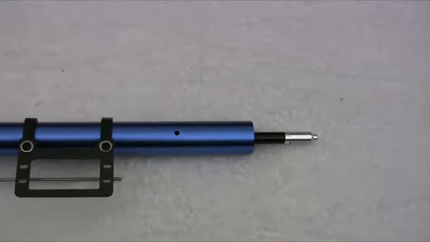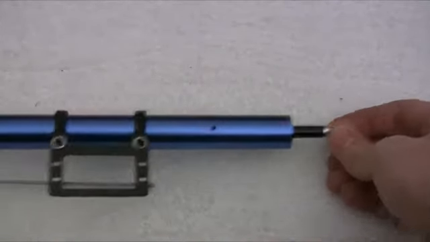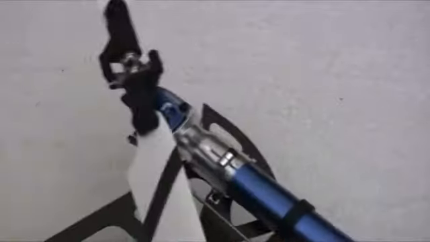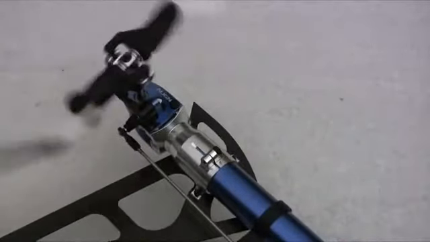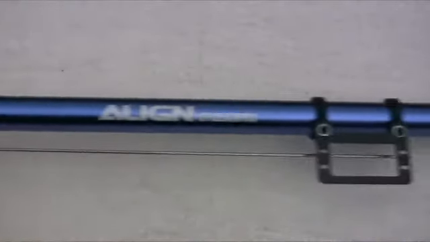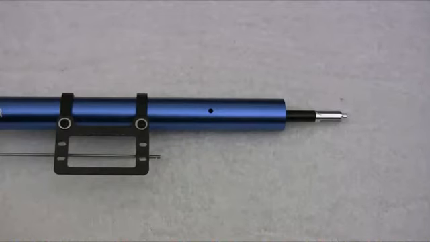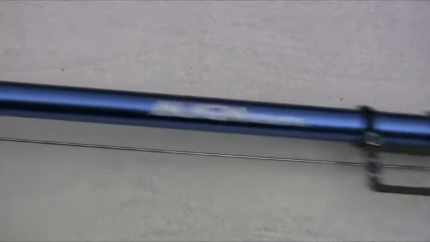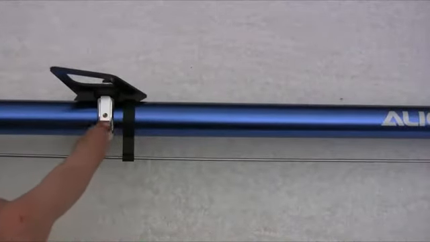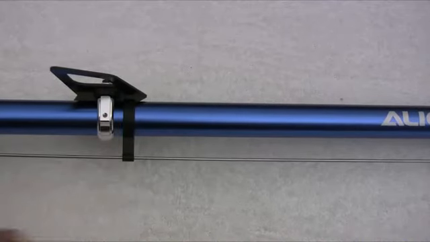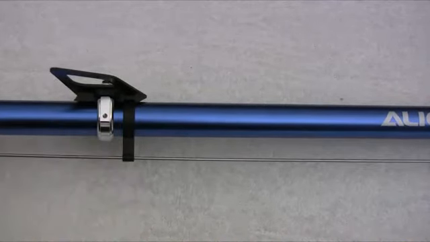Okay, and that's my shaft drive installed into the boom. We can turn this here now, and if I show you the other end you can see it's turning the tail rotor when I turn the shaft, and that's all nicely located. So this can now be inserted into the rear of our frames, and then we can connect up the boom supports to the horizontal stabilizer here and to the back of the frames, and then that's our tail all nicely installed and we can tighten up all the various nuts and bolts to hold it in place.